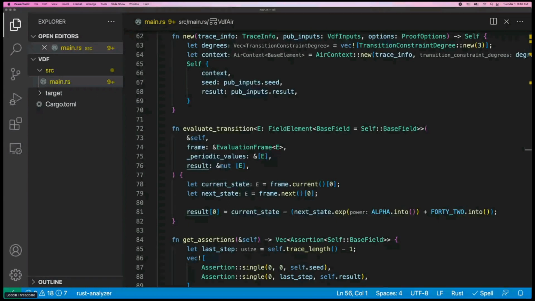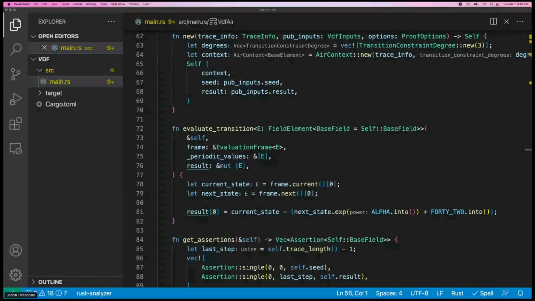If you run your proof in debug mode, when it generates the proof, it will actually check if the constraint that you specified matches the constraint degree that you claim it should have. So in debug mode, it will tell you there is something wrong if there is a mismatch between the actual degree and the degree that you said it would have. The reason we do it in debug mode only is because this check is fairly expensive, and we do not want to do this check in release mode.